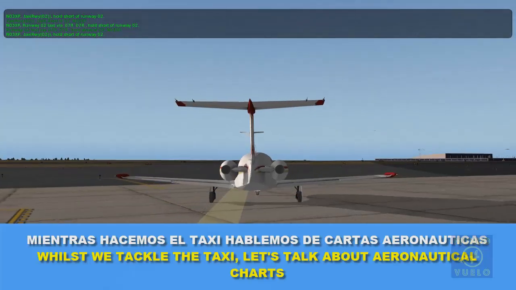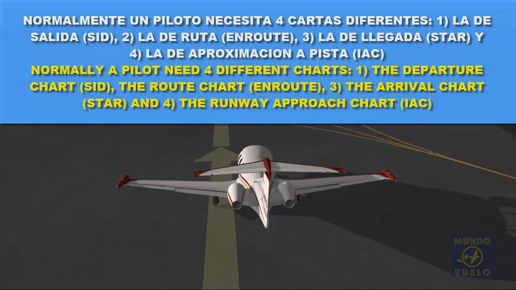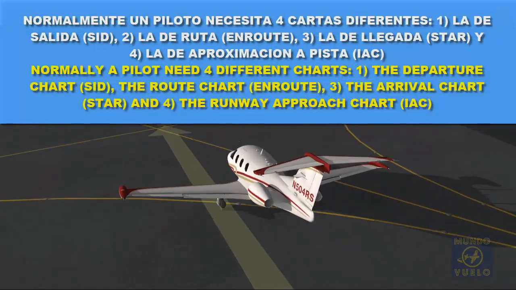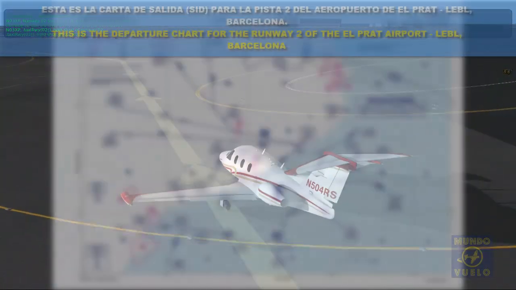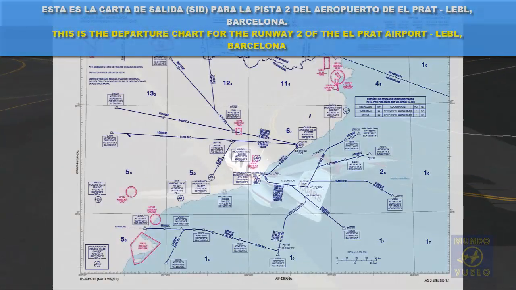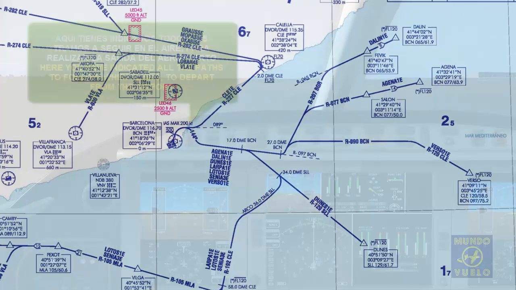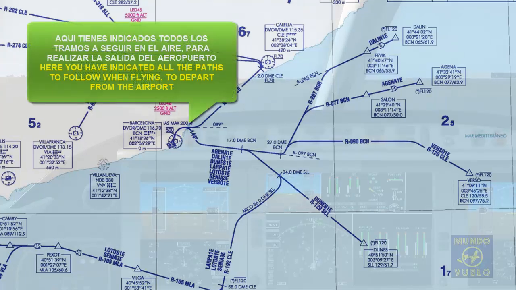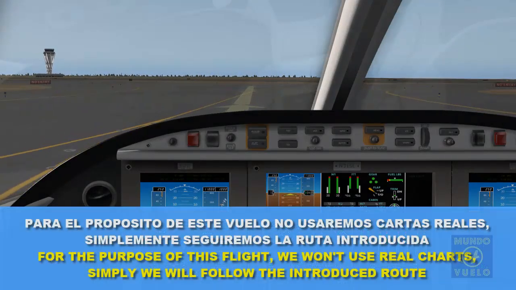And I find it interesting that when we proceed with the taxi, we also talk about aeronautical charts. One thing is that a real pilot needs basically 4 different charts normally, which is the departure chart, standard instrument departure, SID, and then a normal pilot uses the en route chart, then the STAR chart, which is the arrival chart, and then finally the IAC chart, which is the instrument approach chart.